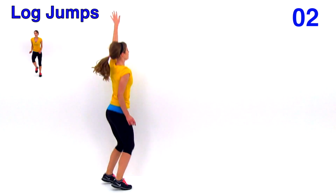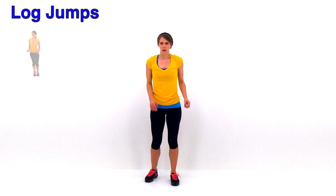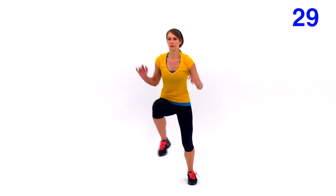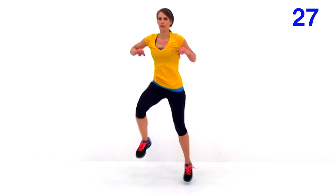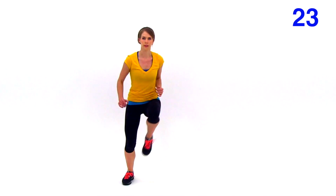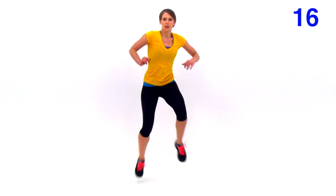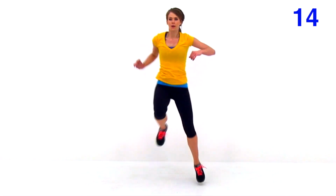Alright, we're moving to log jumps next. And switch it. Just hopping back and forth, imagining that there's something there underneath you that you're jumping back and forth over top of. So you want to get those knees up really nice and high. Try to stay up on the ball of your foot as much as you can to really focus on that calf. Just keep it going. Nice high jump, trying to get as much distance off the ground as you can every single time.